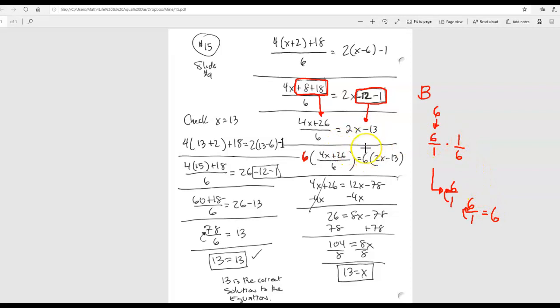And I'm going to take that 6 that's underneath here and snatch it, because I could have, technically, not saying you should do this, but I could have 4x plus 26 over what? Over 1. Because notice, if I multiply 6 times 1 and I multiply, don't worry about that over there, I get what we have here. I hope that makes sense. Let me put a little check. So notice 6 times 1, 6. 1 times 4x plus 26 gets the same thing. So you can see it that way if it throws you off.